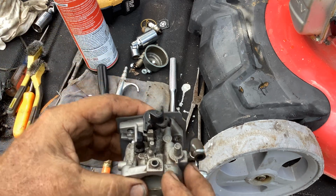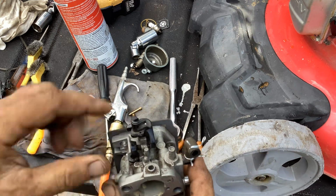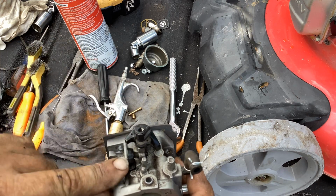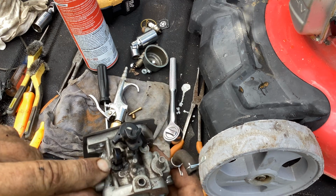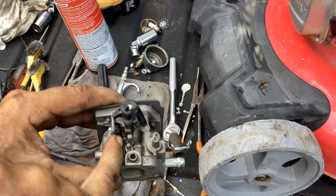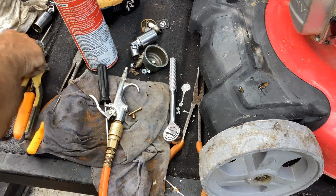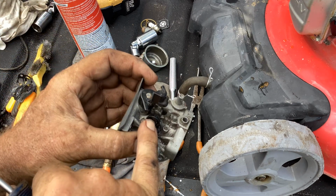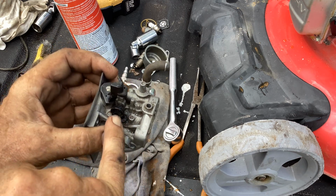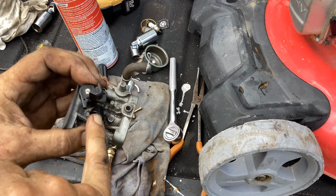So there's a couple different ways of doing this. Taking out your set screw for the idle speed here. This needs to be removed in order to get your jet out. Since there's so much dirt on this, I can go ahead and use the dirt as my guide. The second way of doing it is count how many turns you turn this in until it dead ends, and then that way you know where to back it off. When you put it back in, you dead end the screw and then back it off the same amount of turns.